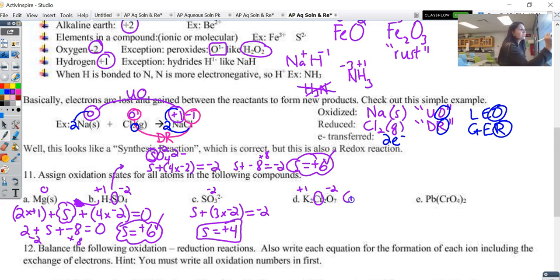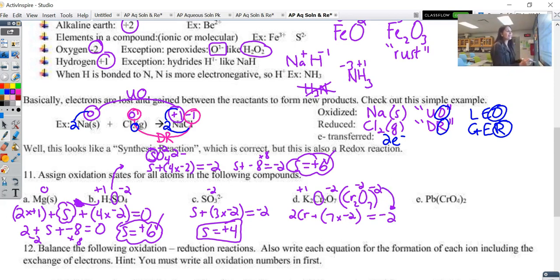So I know Cr2O7 has a -2 charge overall, okay? So that means that overall, it's not equal to 0. If I did this entire compound, I would set the whole thing equal to 0, but I don't with this. So in this case, again, I know that oxygen's a -2. Now, it's 2 chromiums. So I'm going to say 2 Cr plus 7 times -2, 7 oxygens at -2 apiece, is all equal to -2, okay? Because that's the charge on my ion.